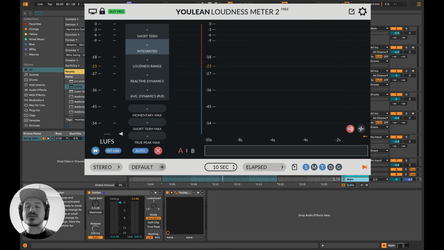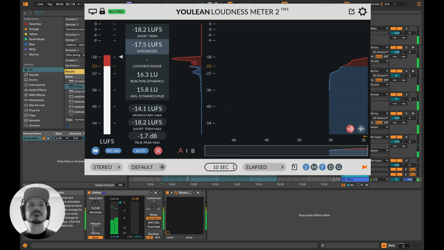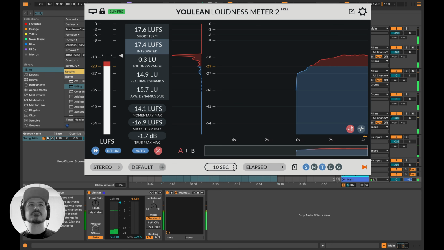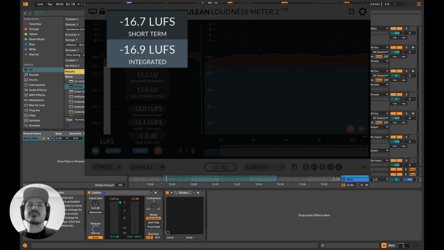So I'm going to go ahead and play this down-tempo kind of side-dub idea. And the loudness target that I'm going to be going for is -8 LUFS. So let's go ahead and take a listen to this. So we're getting around -17 LUFS. That is our loudness units at full scale number that we're getting.